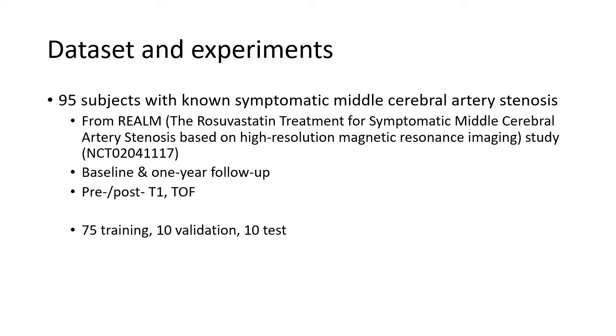We obtained 95 subjects with known symptomatic middle cerebral artery stenosis. All these patients were scanned with TOF MRI and T1 weighted pre and post contrast vessel wall images at baseline and at 1 year. We use 75 pairs of TOF and T1 weighted images, which don't have to be pre-registered, as the training set, 10 as the validation set, and 10 as the test set. We evaluated the performance of both longitudinal registration between pre-contrast T1 weighted of 2 time points, as well as the registration between pre-contrast T1 weighted and other 2 contrasts of the same time points quantitatively.